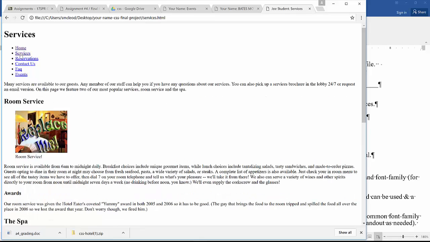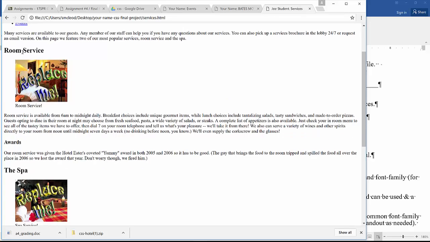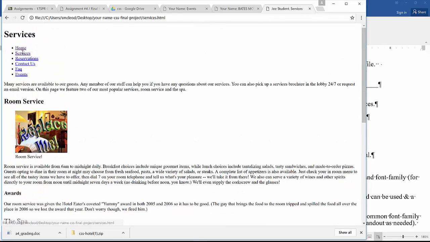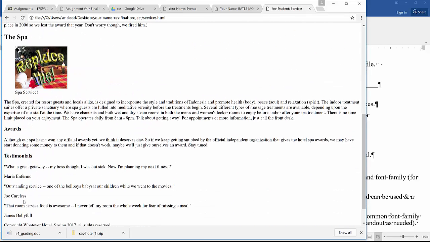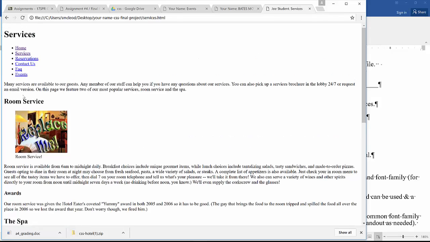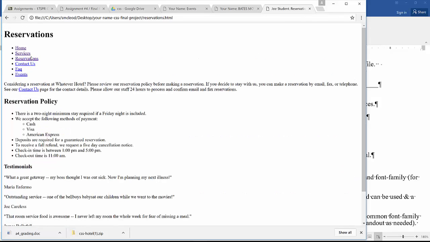If we bounce around to the other pages, we'll see, again, there's text in there for every page, and there's a certain common structure to the pages. There are headings, there's a navigation area with links, there's subheadings, and there are some testimonials from supposed customers towards the bottom of each page, and so on. So you'll see that consistently in each of these pages, and that'll help us to later style it consistently.